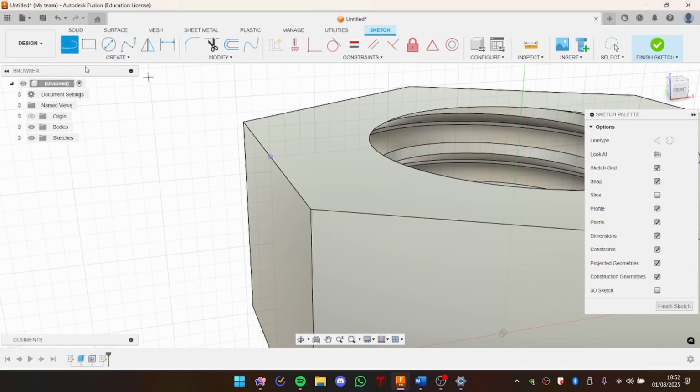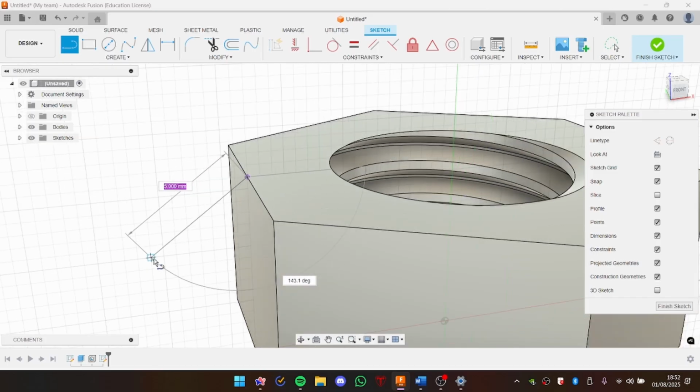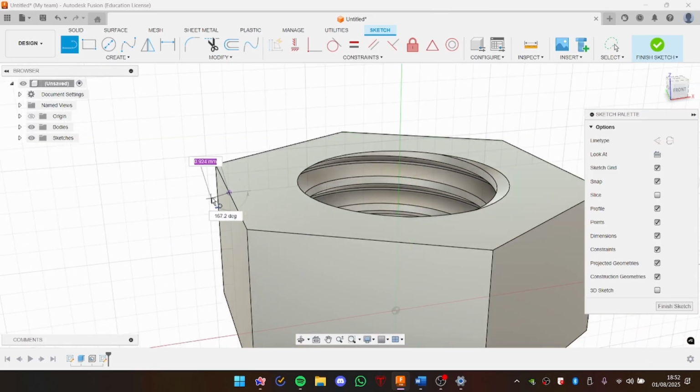Now you're going to select line tool up here, click on the little purple dot so it intersects with the edge of the nut. Pull down a reasonably long line at a sort of downward angle rather than up, and you'll end up with a line. Then we're going to go straight up until it shows us that we've arrived at the same level as the sort of top face of our nut. So click there again, and then we can bring it back and finish our triangle by joining back up to the black dot. Amazing.